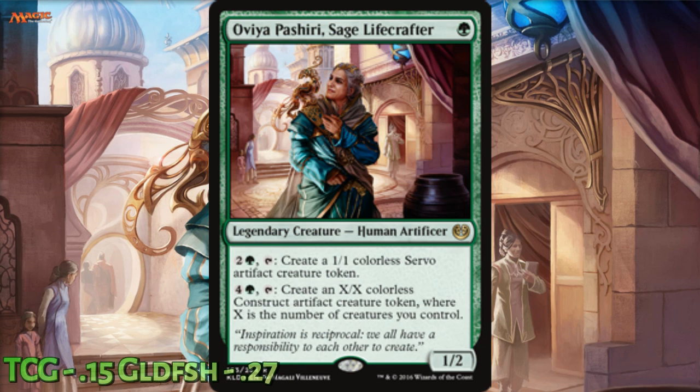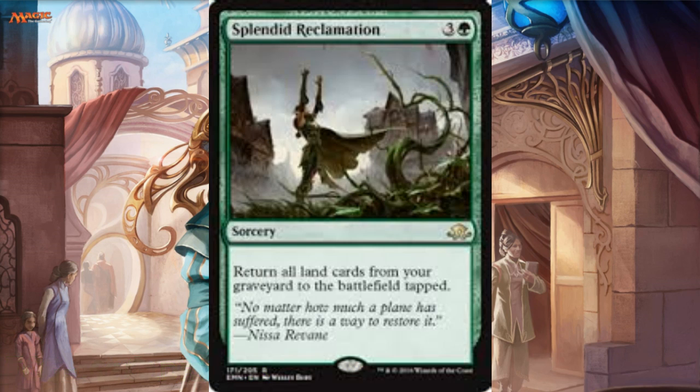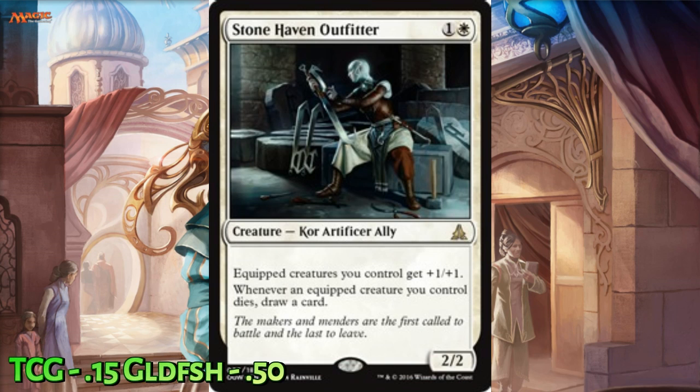Ovia Pashiri, that thing is brand new and really good. Just a 1-drop that creates tokens for you. Like, what's not to like about Ovia? And it's like 15 cents. Cigar de Zade, if you want to build the Flash Equipments deck, is around, and it's hella cheap. I said hella again. I'm going to stop. Splendid Reclamation is still around. It's also just about 15 cents, and they could print something crazy with that any second, and it can actually be good in Modern if the conditions are right. So check that out. Stonehaven Outfitter is still around too, and that's going to be around for a minute. Just another thing for the Equipments deck.